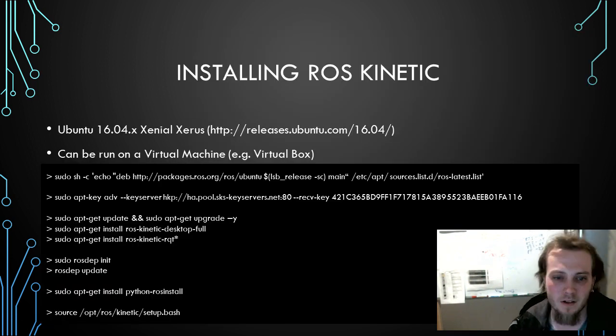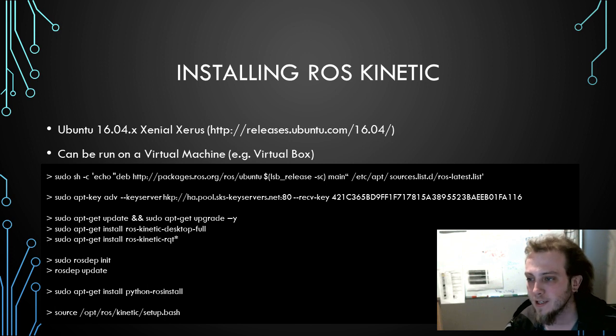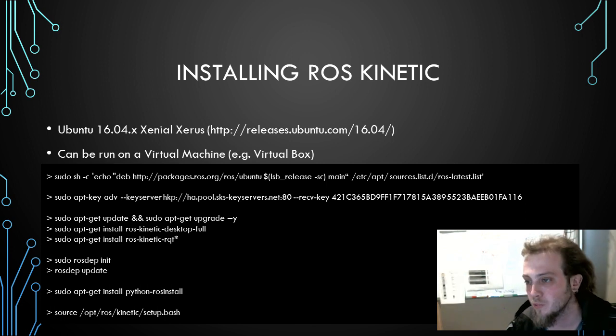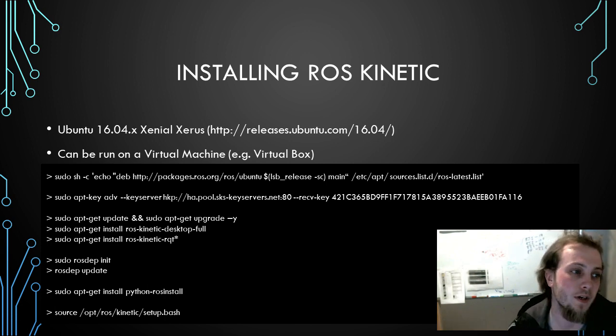So the next part of this lecture is just looking at installing ROS. It's not too much about the technical details, but just so if you want to use it, you know how to get it and you can have a play around with it. So the first thing is that we will be using Ubuntu, and I recommend using Ubuntu too. You'll need to use version 16.04, and you can download that for free. So you can get the ISO just by following the URL on the slides.